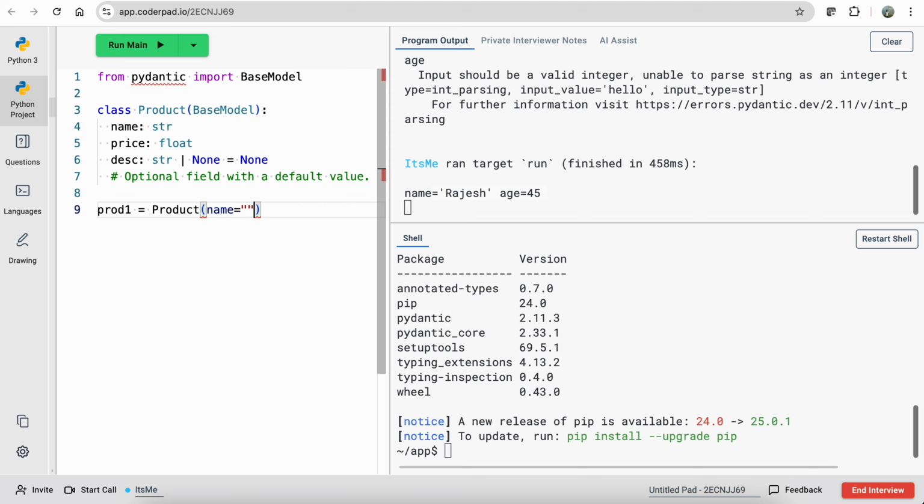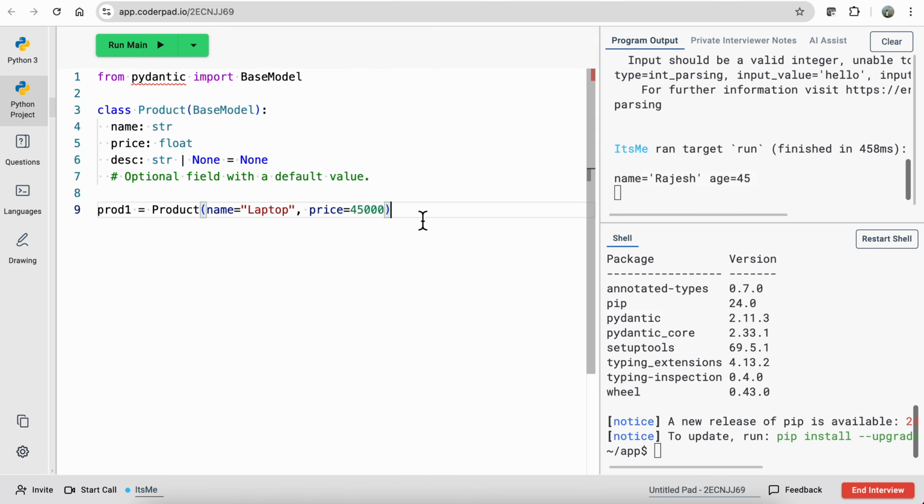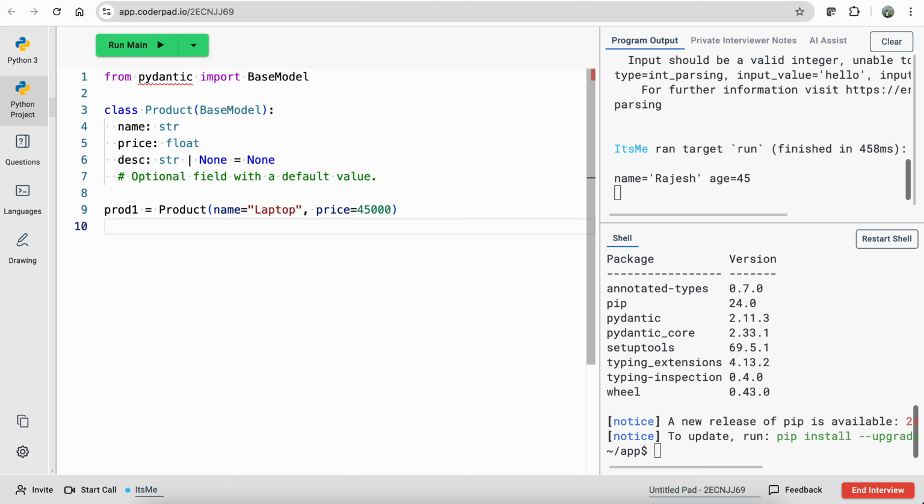Name is equal to, there can be a lot of products, a pen, or say take laptop. Laptop. Price is equal to, let us say 45,000. I gave the values, which means I am not giving the description here.